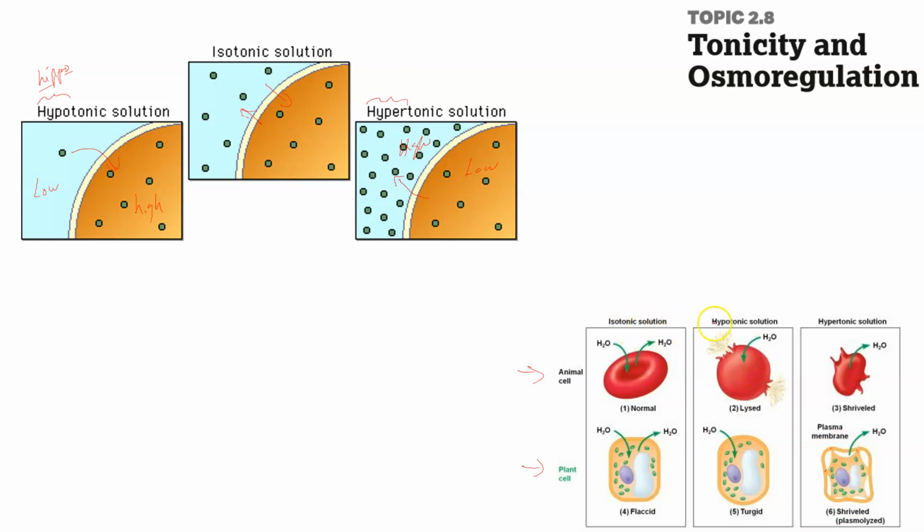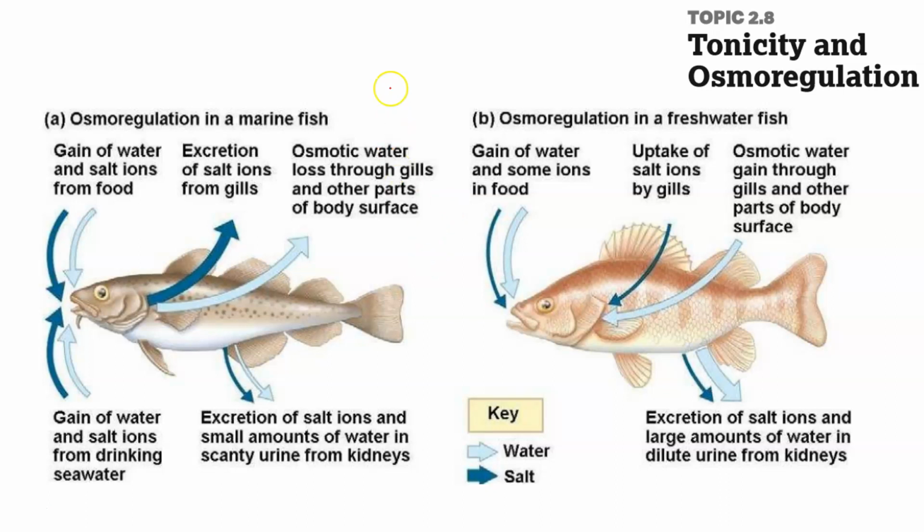So, iso, hypo, and hypertonic. This describes the solution. It's very important for osmoregulation. We can take a look at some osmoregulation in a couple of types of fish. If you want a nice example of this, think of a marine fish. I'll draw it. I know I've drawn this in class a few times. It's a fish, right? Instead of a cell, you have a high concentration out here, a high concentration of salt outside of the fish in this situation.